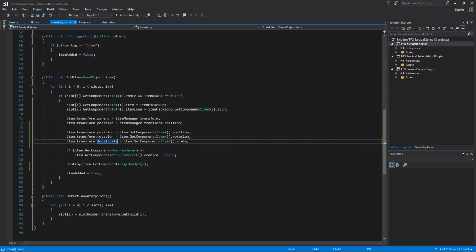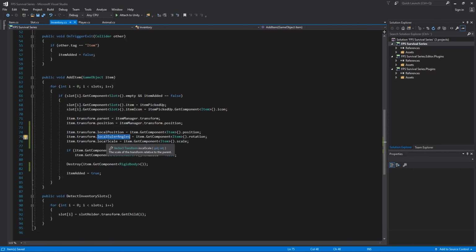And now we're gonna go to the inventory script where we actually have the rotation set, and first and foremost change the position to be local position and the rotation to be local Euler angles. There we go, that's the way you spell it. And local scale can stay the same.